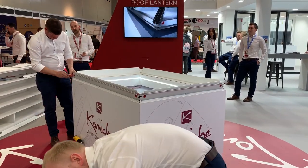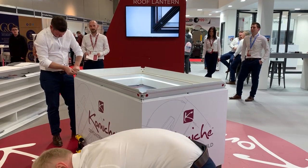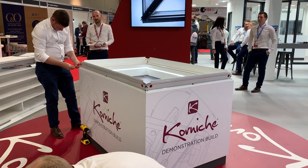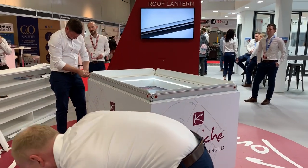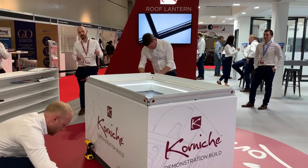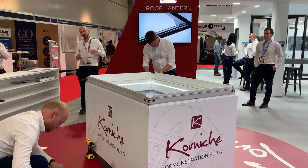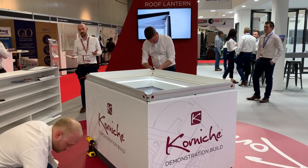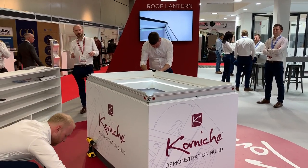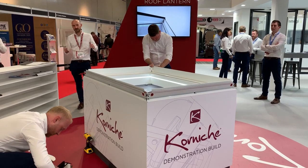All these rooms are bespoke, so there are no standard sizes. You just give us a call — we need about one week lead time to manufacture it. Mike's adding zip ties onto the corners; these are just a temporary fix. They're there because they're going to have to flip this over to put silicone on it, and if one bit could fall off it could hurt somebody, especially on a large roof on top of a flat roof.